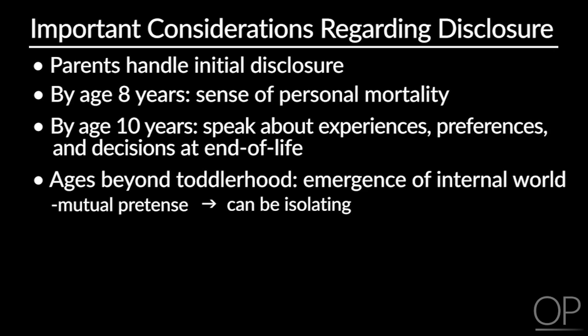Another issue is that terminally ill children may be grieving the loss of their abilities or their future. They may also, importantly, worry about being forgotten. They may worry about experiencing pain, or they may worry about causing distress in those that they'll leave behind. These last three issues, worrying about being forgotten, worrying about pain, worrying about hurting their mother and father with the sadness that they'll experience after they die, are important things for parents to worry about and to reassure their child about and to talk about.